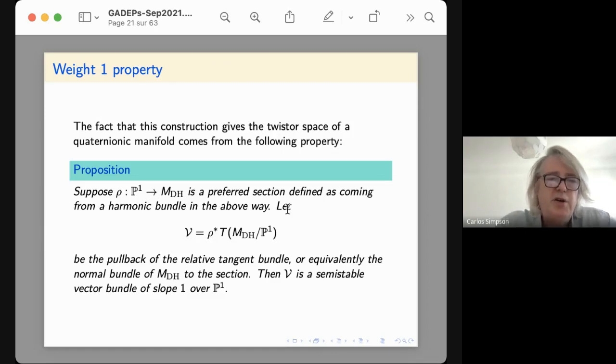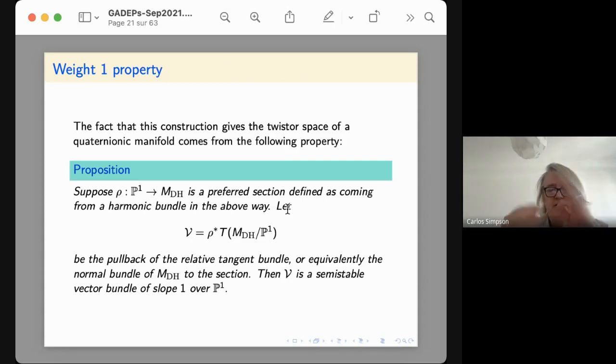And now what we're looking for today is how we see that we're going to have a quaternionic manifold. The idea is that, in the same way that we saw we had a quaternionic vector space, here we just want to know how to get a quaternionic structure on the tangent space.